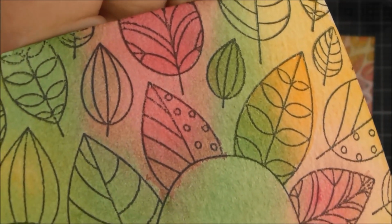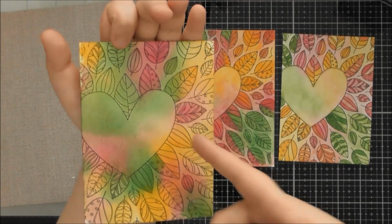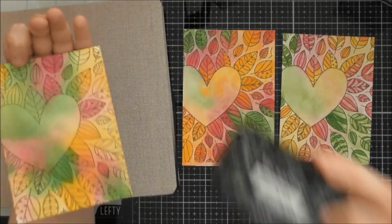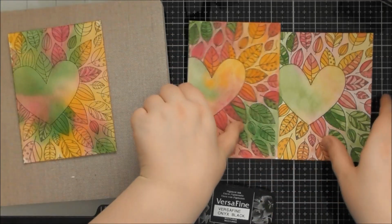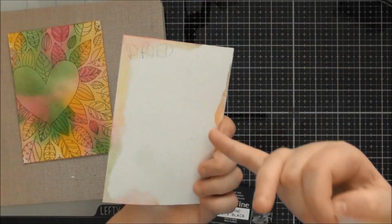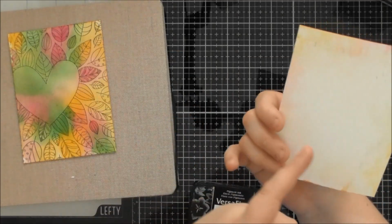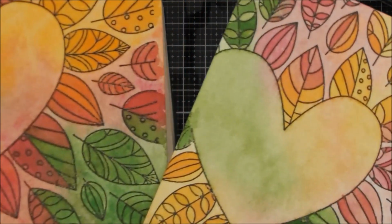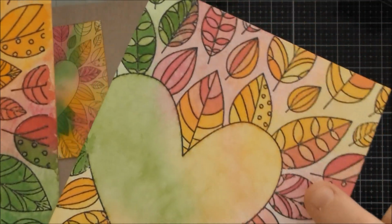So this is a really good combination of the 100% cotton paper and this VersaFine Onyx Black ink. Worked really well. And then for these two, I was playing with, this was my dried paints and this was the fresh paint, and on both of these as well I had actually clear heat embossed the images too.